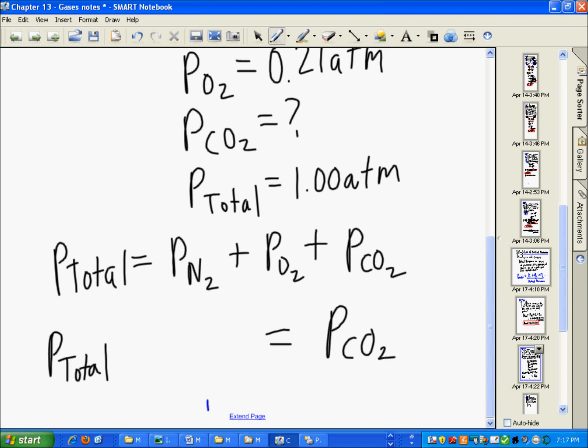They won't go underneath, because if they were multiplied, they would go underneath. But in this case, they're added. So when you move something to the opposite side of an equal sign, you kind of do the opposite. If it's multiplied, you divide it. If it's divided, you multiply it. If it's added, you subtract it. If it's subtracted, you add it. So these are added on the right side, so when you move them to the left, they're going to be subtracted.